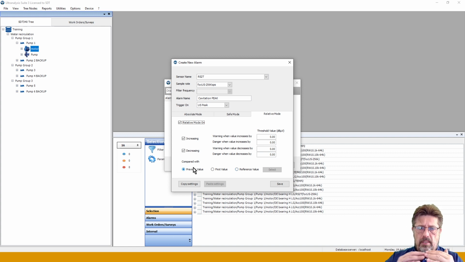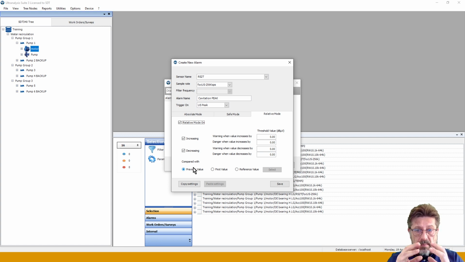Now, if we use the previous value, I will ask you to be very cautious. If you say, if it's increasing by 6, then give me the relative alarm, give me the alarm that something is actually changing. It's still within the absolute values, but it's changing. It can be problematic if you are not completely aware of the structure of your data and the intervals, because it can be increasing if you are measuring very densely.